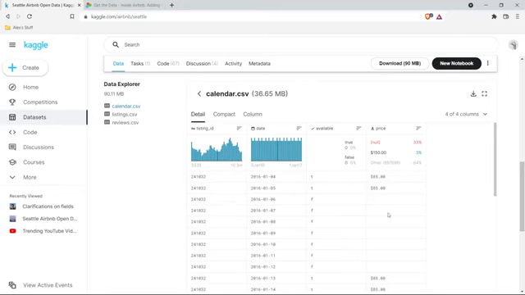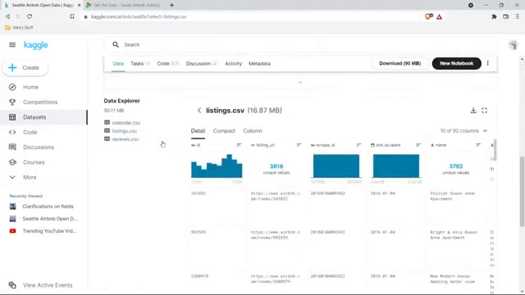So this is what we're going to be working with, but you don't have to go in here and download it. I have already combined all of these CSVs into one. I've put it on GitHub, so I'll have a link below. You can just click on that and you don't have to do all the stuff that I did to get this set up. Just so you know, this is from 2016, so this data set is a little bit old.